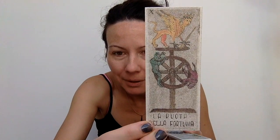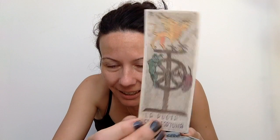If you have bigger hands, you can also shuffle it this way, but you have to split it into a few smaller sizes. You cannot take the whole deck and shuffle it this way. So it's a pip deck, as I said, and I'll show you a few cards that pop up. So this is the Wheel of Fortune. Just the coloring of it, the feel, this texture, and that it's got a little owl in the back. It makes the experience of reading cards really stunning.